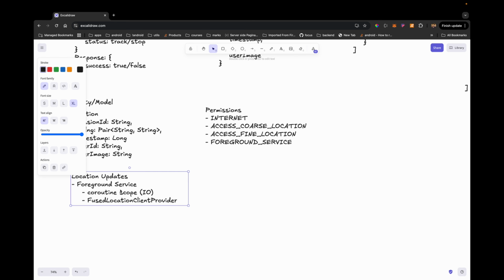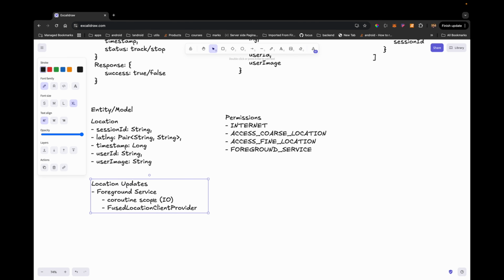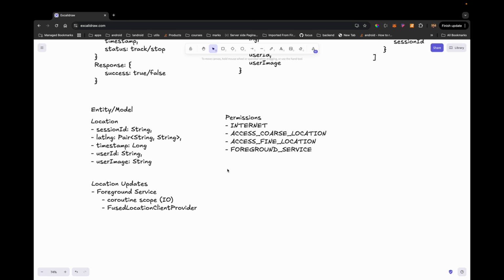These things are available very easily on the internet. There are lots of samples provided by Google on how we can implement this kind of service in our application. Other than that, obviously we need to register this service in our manifest. That's a pure Android thing, so I'm not going to go into that.